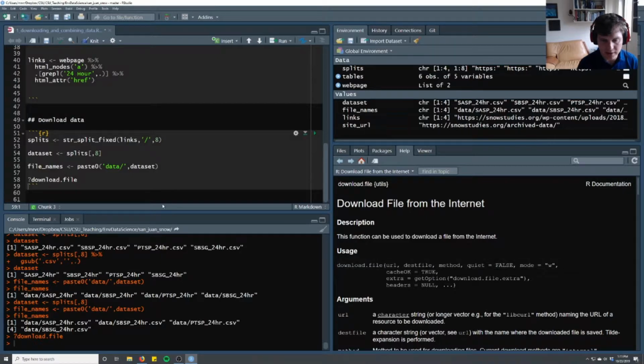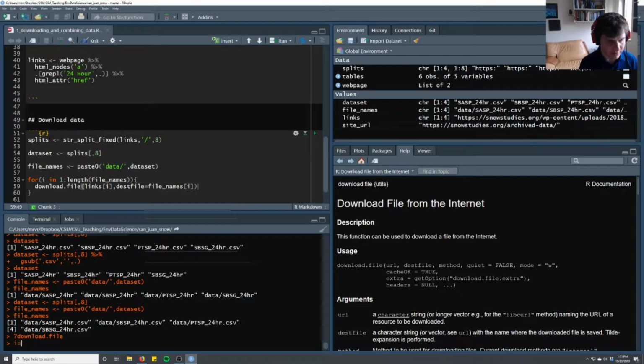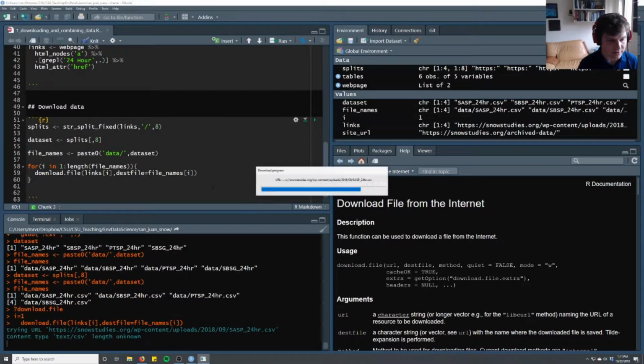And we can sort of loop through this. I'll probably do this 2 ways just to show you how to do it 2 different ways. So we'll do for i in 1 to the length of this thing called file names. And we never change the order here. So when we download the file, it's going to be links, subset to the first one, links sub i, and the dest file equals file names sub i. I made this loop first, but maybe we should test it. So I'll do i equals 1, and we'll just see if we can download the data.